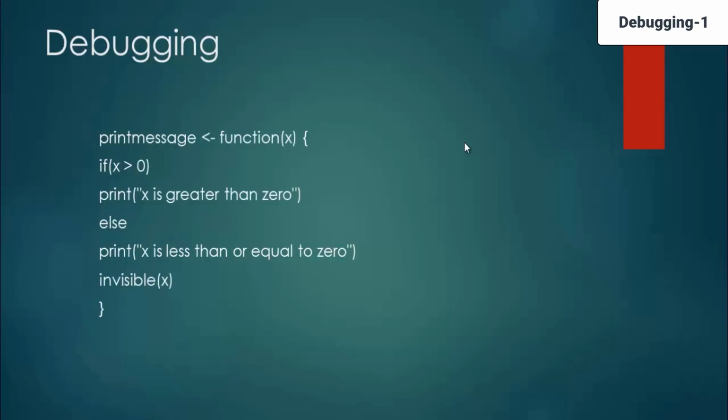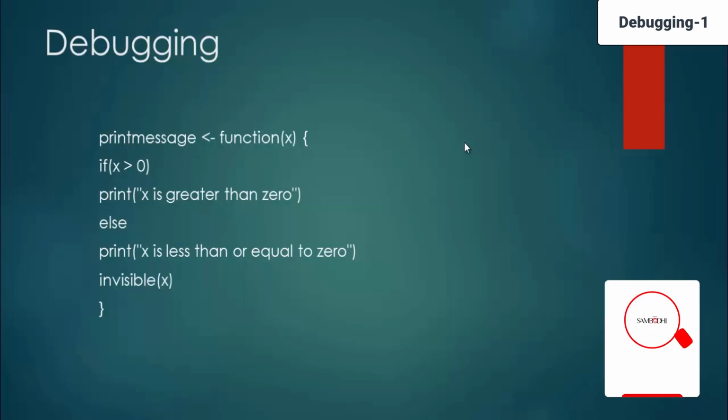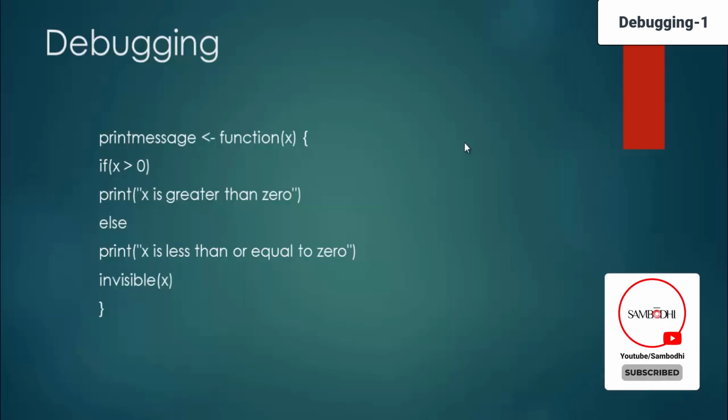Moving on. So you can use the print message to identify. Let's say you want a variable to have only values greater than 0. If someone enters a value less than 0, you should print a message saying it is not accepted. These are simple functions written which will declare, just using the print function, you can just display a warning message, or a message saying that you have to enter a value greater than 0.